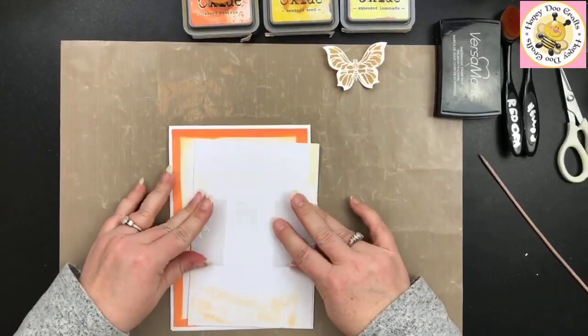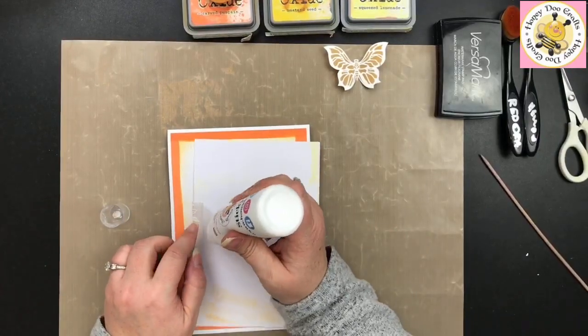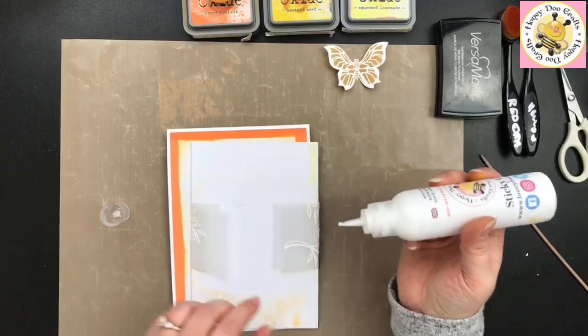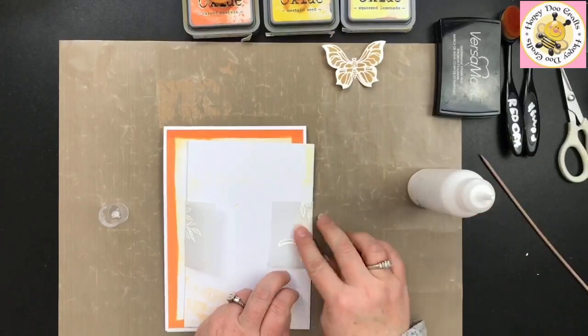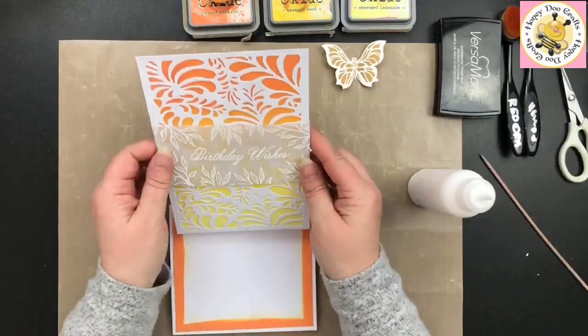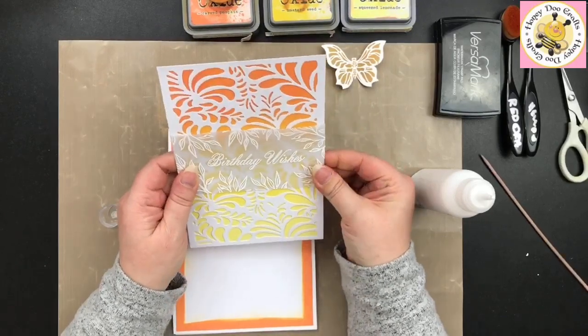I'm going to flip that over, and then I just want to stick my vellum down here just to keep it in place where I want it to be. So I'll just pop a little bit of glue on the back here underneath the vellum, and then stick those down, and just again make sure it's where you want it before it holds in place.